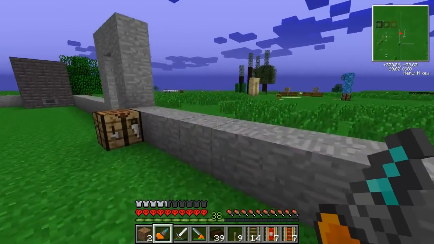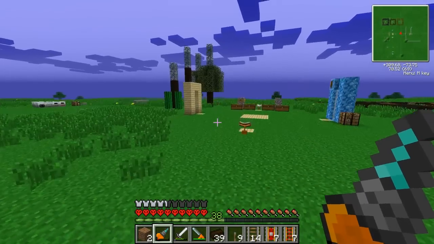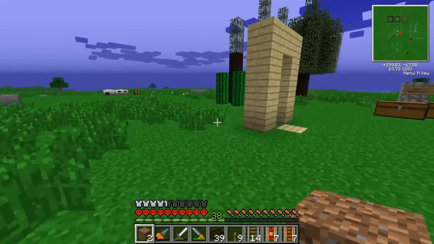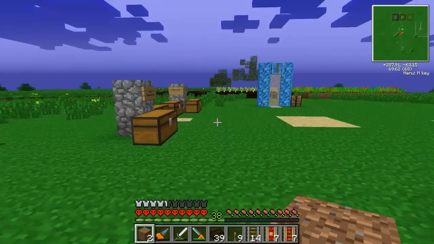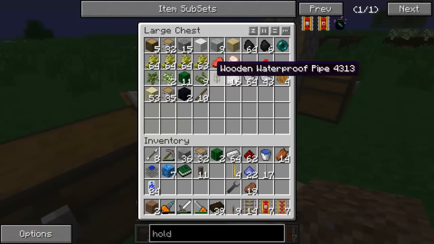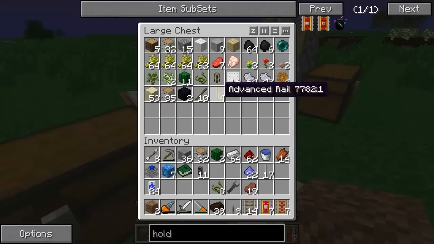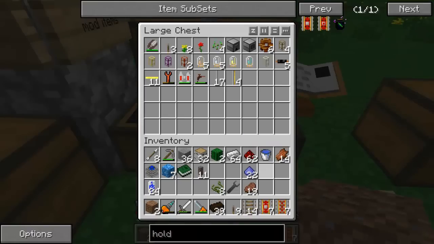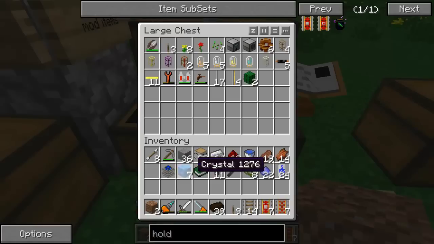Now we're going to need some pipes to be able to do that. I think some golden liquid waterproof piping should be what we need. So we'll need to grab some of this, and actually I think we do have some already ready. Okay, let's throw away our advanced tools that we will no longer need. This we'll need, and let's just throw that away.